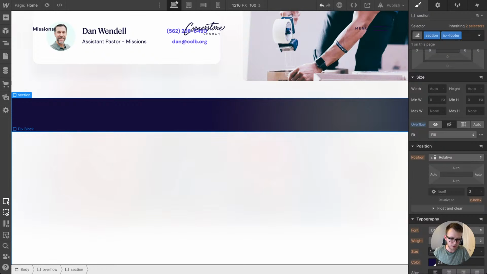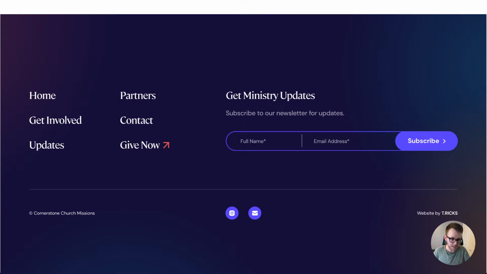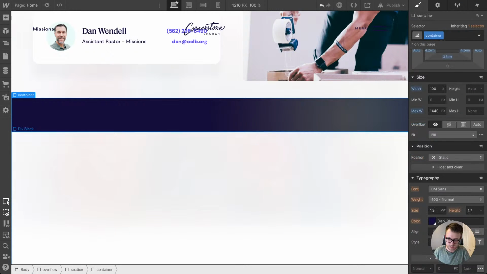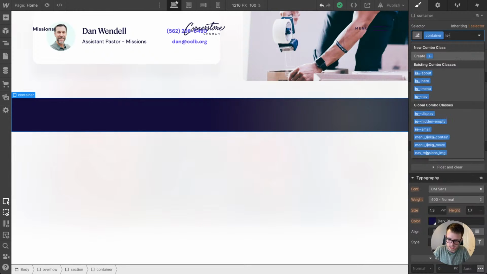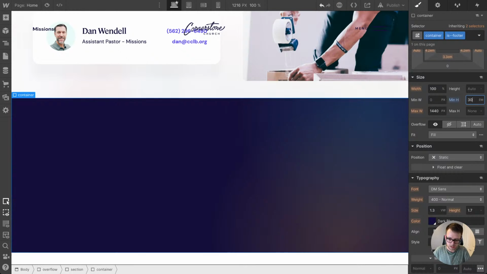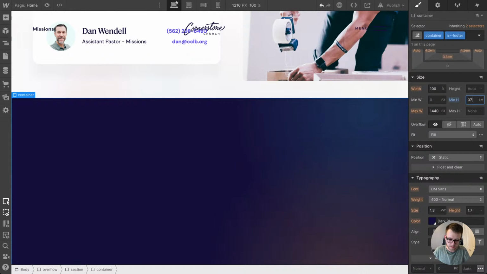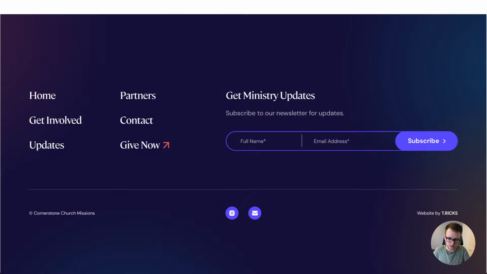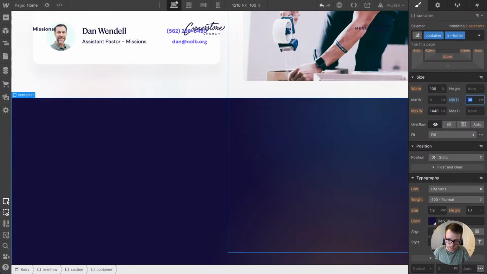Let's see. So I have those two gradients in. You can't really see much right now. For now, I'm just going to set a minimum height on this container. So this container is going to be isFooter as well for now, just so we can see what's going on. Let's do minimum height of 30 EM. All right, we got some gradients going, and then I just have a reddish over here, and then a bluish right there.